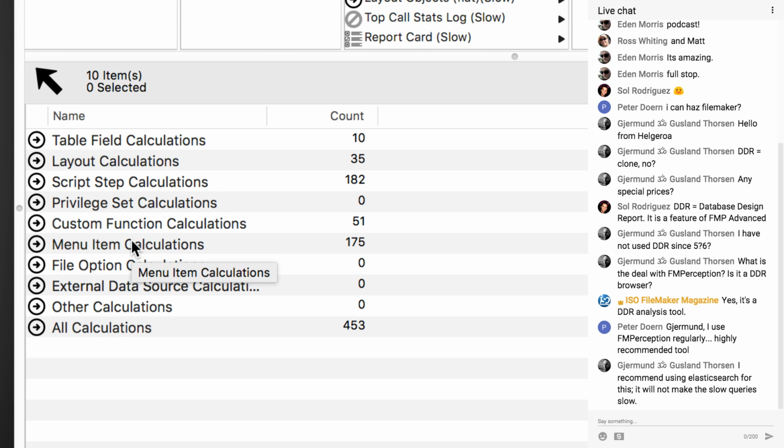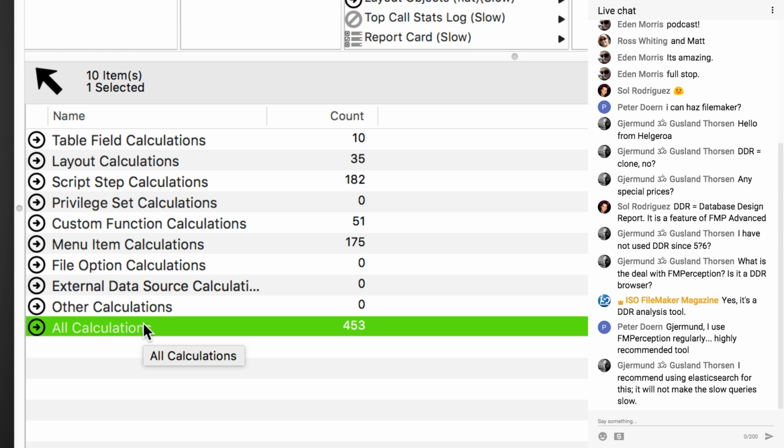So the first thing it does is group those up in a way that allows you to target, okay, I just care about the calculations that are in field definitions. Just show me those. And so you could drill into just that section. Or you can click into the all calculations section and just say, show me all the calculations in the entire system. I want to know every single place that I reference this piece of text, or that I used this calculated text, or something along those lines. And it just gives you a quick, filterable place to look at that.